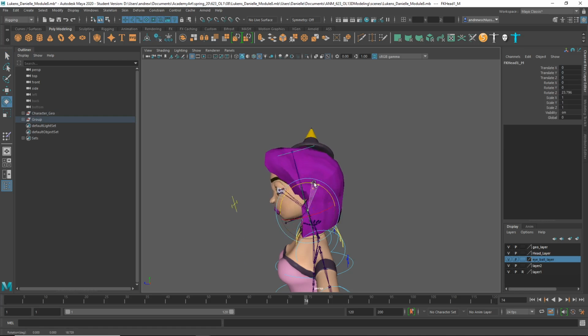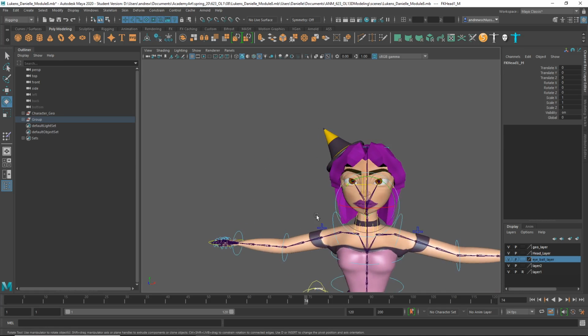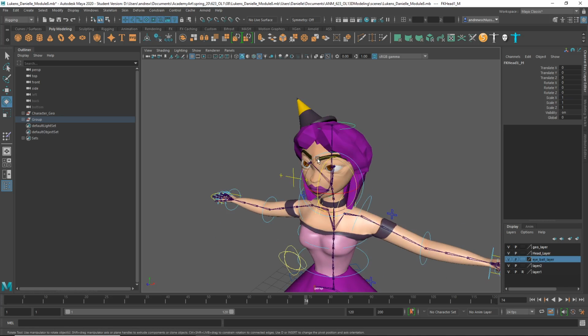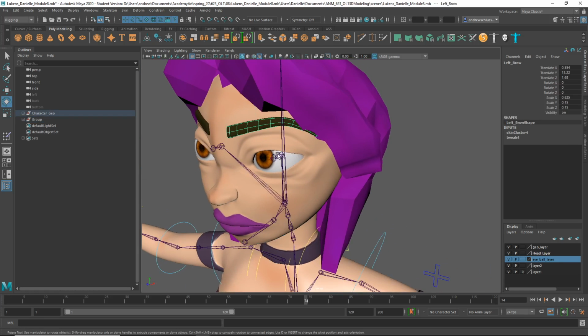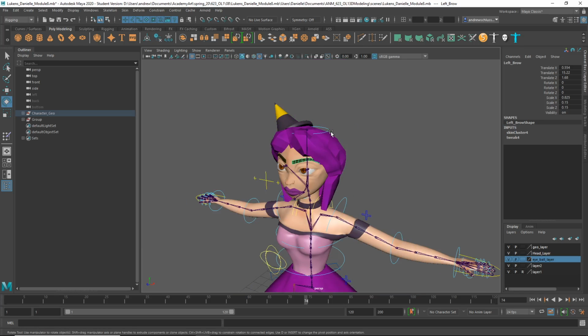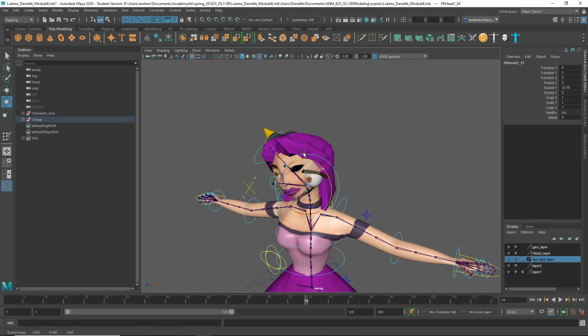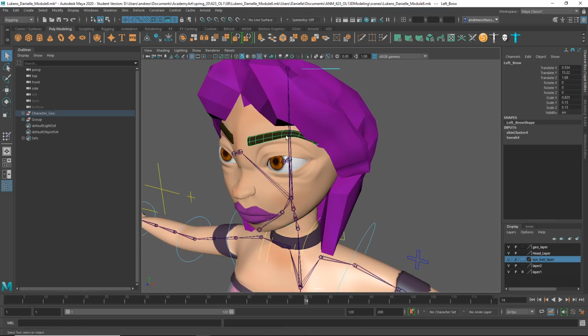Oh yeah, I can see that the head is just kind of collapsing, and I do go over that in the video. So they are moving with it. Oh, that's interesting. It moves forward, back, and that's okay. So it's a combination of the head weights not being done correctly, and the instance thing. It's both of those things. I think that's part of why it was confusing. And I think the eyeball is the same.